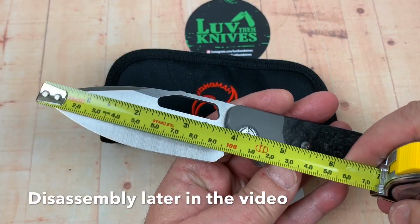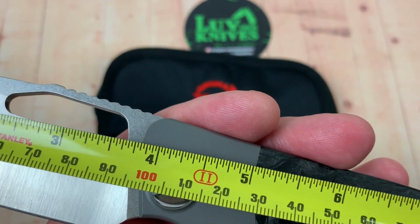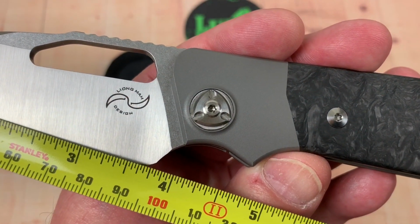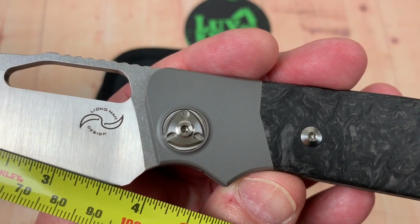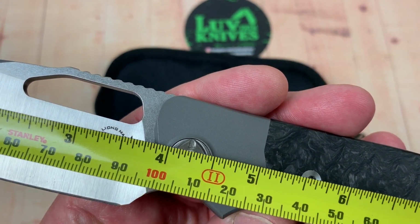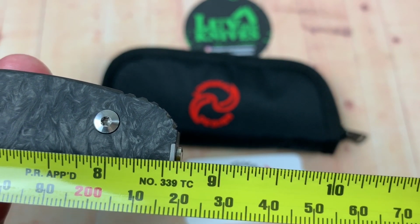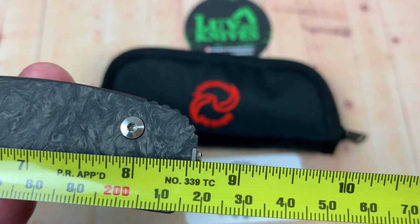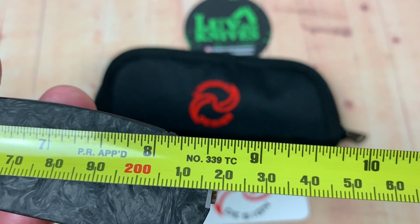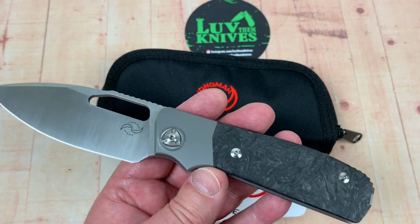Check this out. Basically, you've got a 4-inch blade on this, maybe not quite, but 3.8 something for sure. And then you come down here and you've got almost 3 3/4 cutting length. Depends on where you put your ruler, but let's call it 95, 96, 97 millimeters at least. Overall length is 8 5/8, so 8.6, 8.65, and not quite 22 centimeters. Still a pretty appreciable size of a knife.